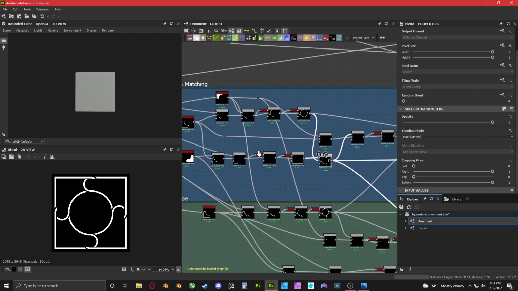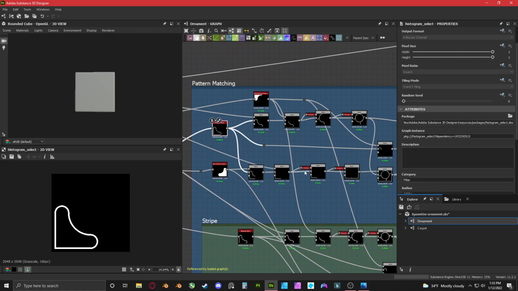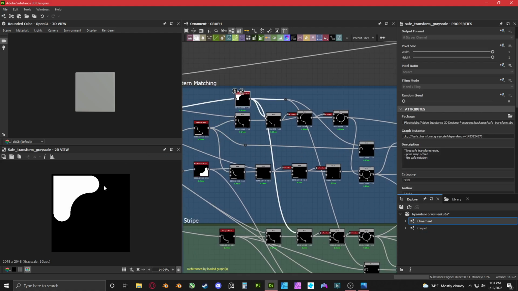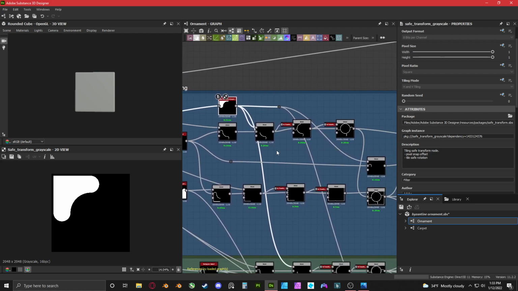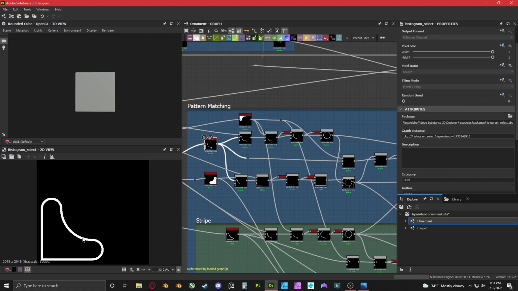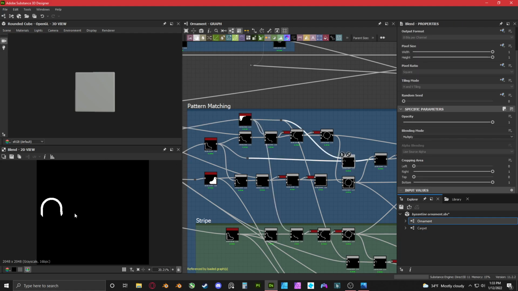And now the next step is that going back to this histogram select, I added a blend node using this as the background, and then the foreground is this node again, or is the safe transform again. So now I am cutting off everything below it except this portion over here.